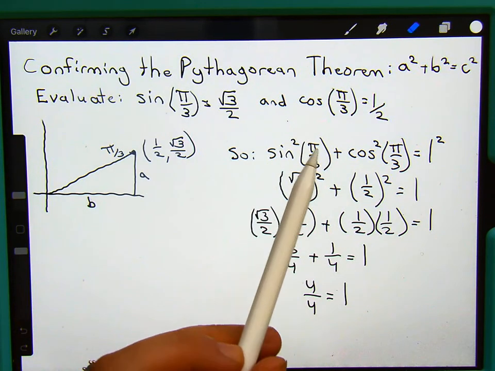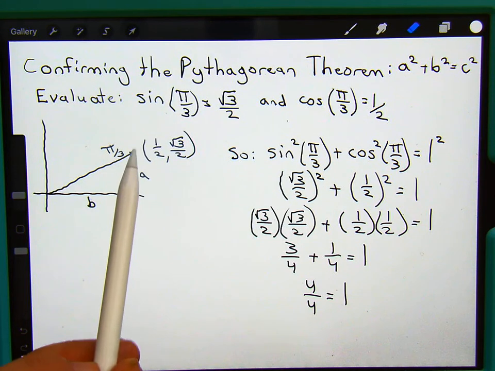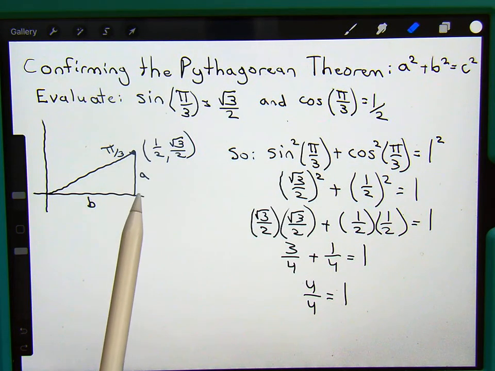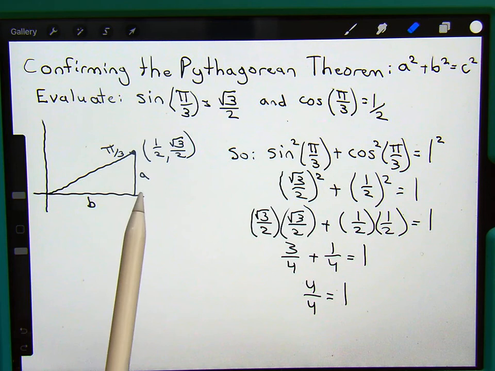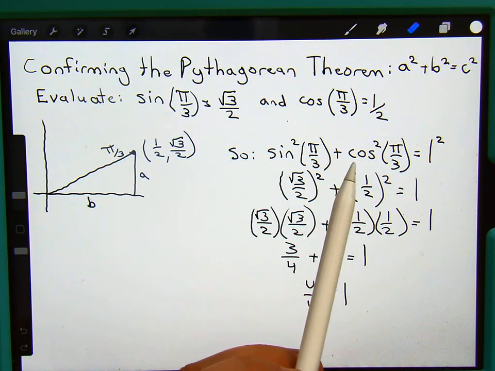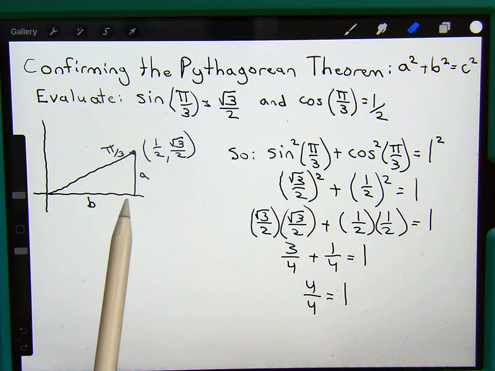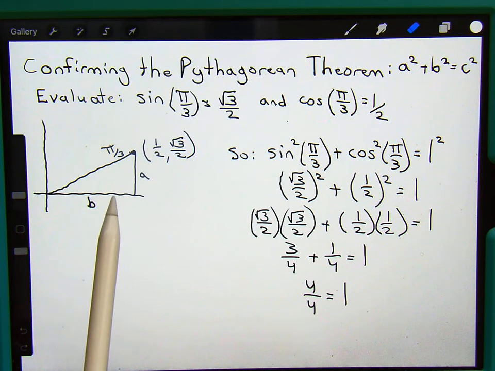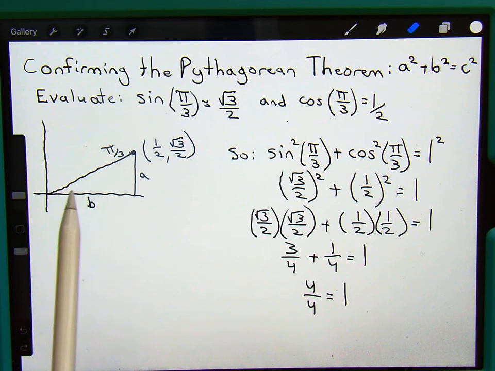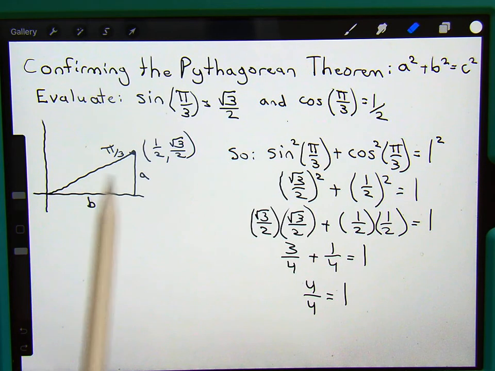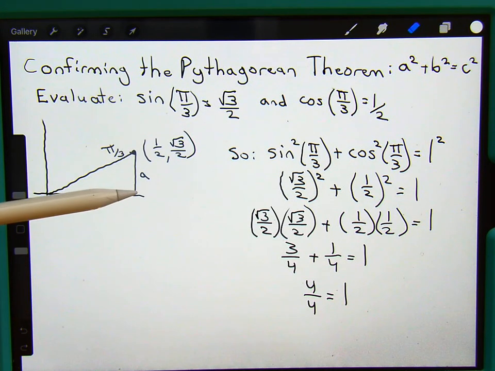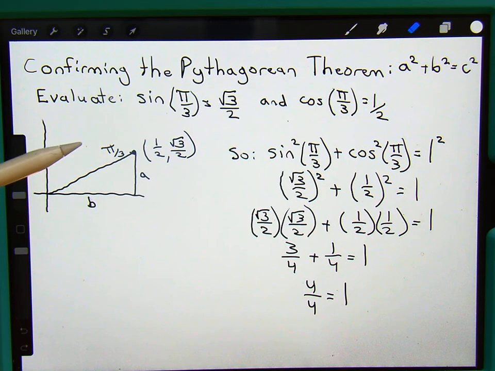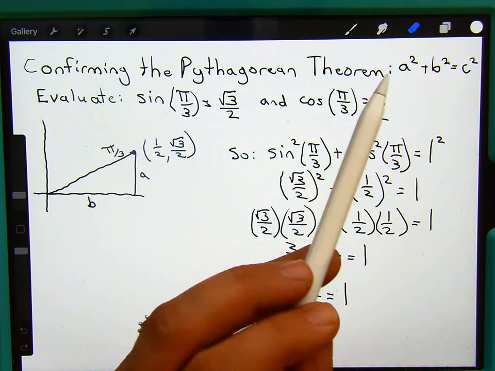So sine is going to be working as our a in the Pythagorean theorem. And so that's our sine of pi over 3, squared, plus cosine of pi over 3 squared is going to equal our hypotenuse squared, which traditionally is c, but we already know it's 1, so we're just going to stick with 1. So the sine of this quantity, squared, plus the cosine of this radian, squared, equals 1 squared. Plug it in to our Pythagorean theorem.